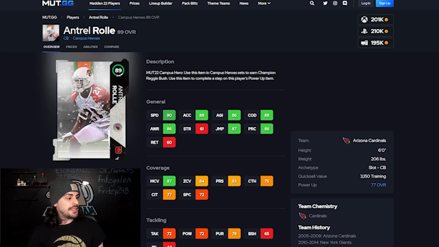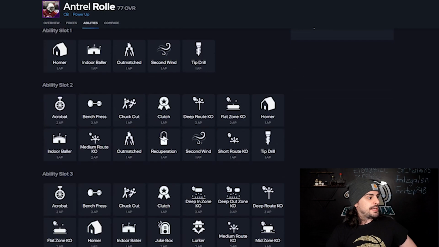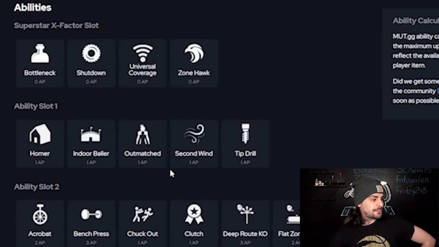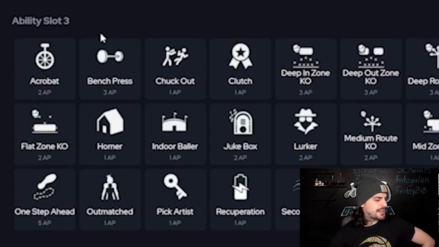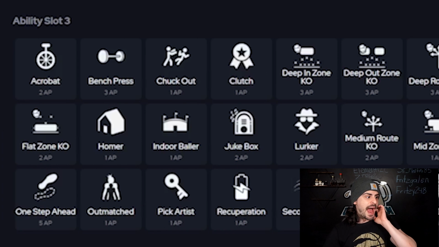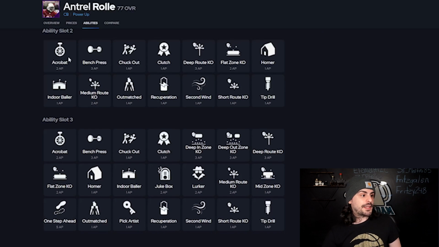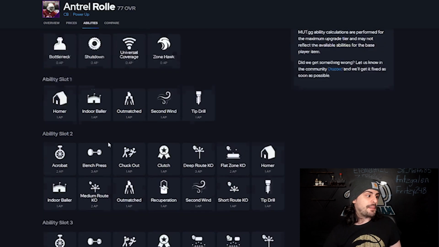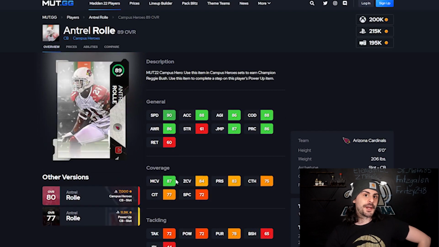So the abilities that he gets, we can go in and check out his power up here. He gets Acrobat. Another one that I thought about is he's got this bench press. I know it costs 3 AP, but that might not be too bad. He gets 1 step ahead as well. Put lurker if you need to, but yeah, that Acrobat. I've been putting a lot of acrobats on my corners and safeties, so that is what I'm using at the very moment. There you go. That's my first one that you should definitely look into grabbing: this Antrel Rolle, the 89 version right over here.